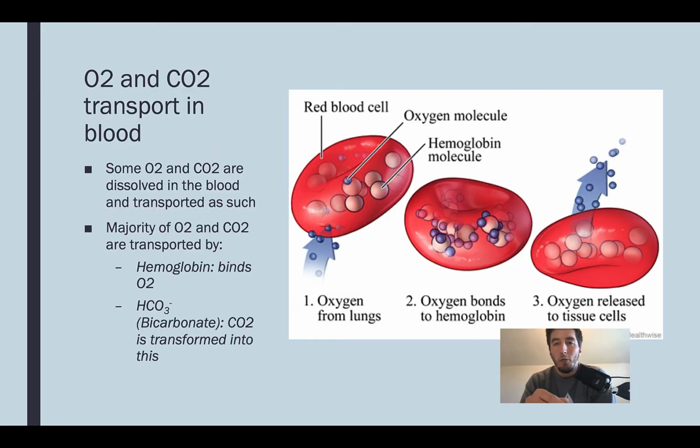What is it, though, that makes blood able to carry oxygen? Well, we're going to dissolve some amount of carbon dioxide and some amount of oxygen inside the blood. Not a lot, but we're going to dissolve some. However, the gross majority of oxygen is actually going to be transported on something called hemoglobin. And what hemoglobin is, I've got another picture on the next slide for you. Hemoglobin is essentially responsible for binding oxygen. Carbon dioxide is going to be transformed into bicarbonate and transported more stably as bicarbonate.